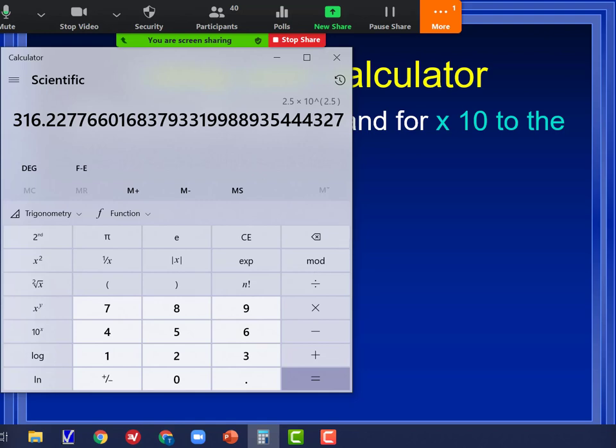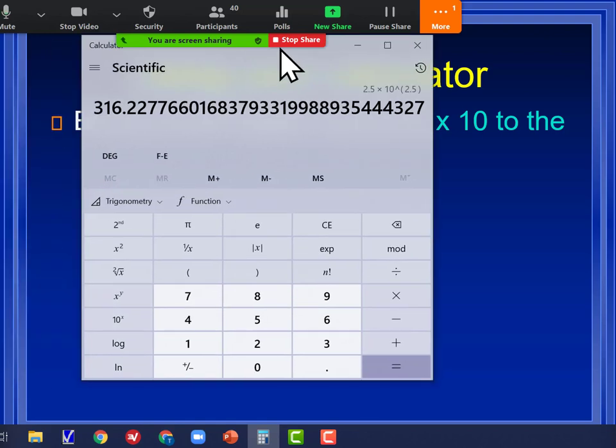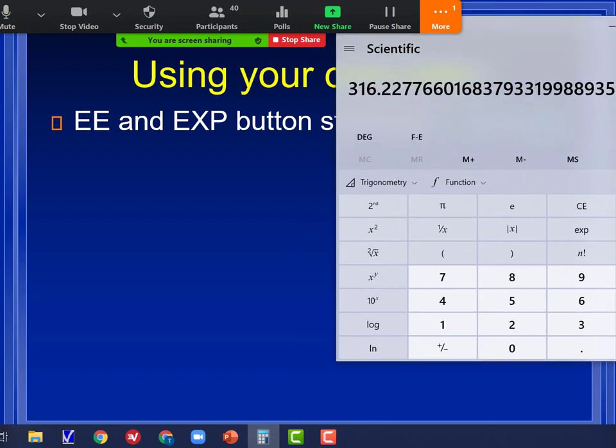For example, this is the Windows Scientific Calculator, the one built in. The button we want is the one that says EXP right here. So 2.3, I hit the EXP, and it writes an E, and then I put in a 5. Okay, that is how this calculator is going to write 2.3 times 10 to the 5th. So all built into that E is times 10 to the.